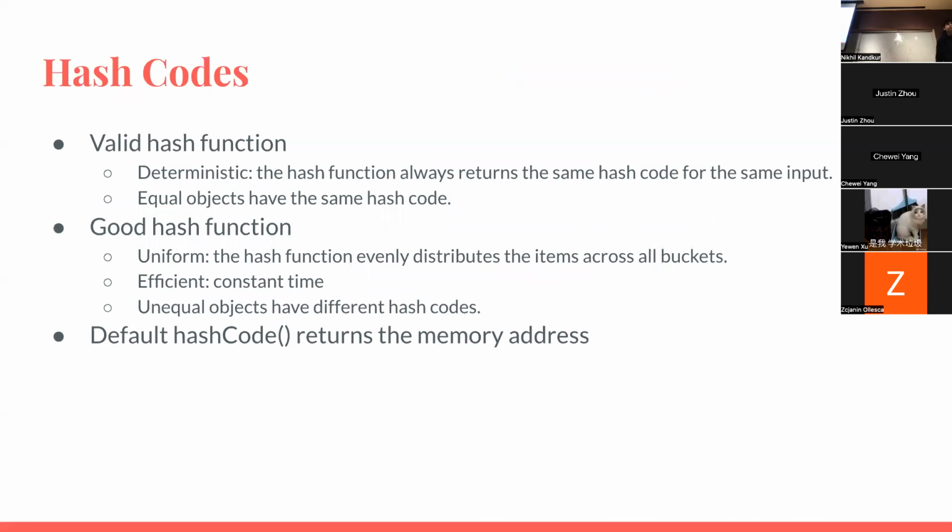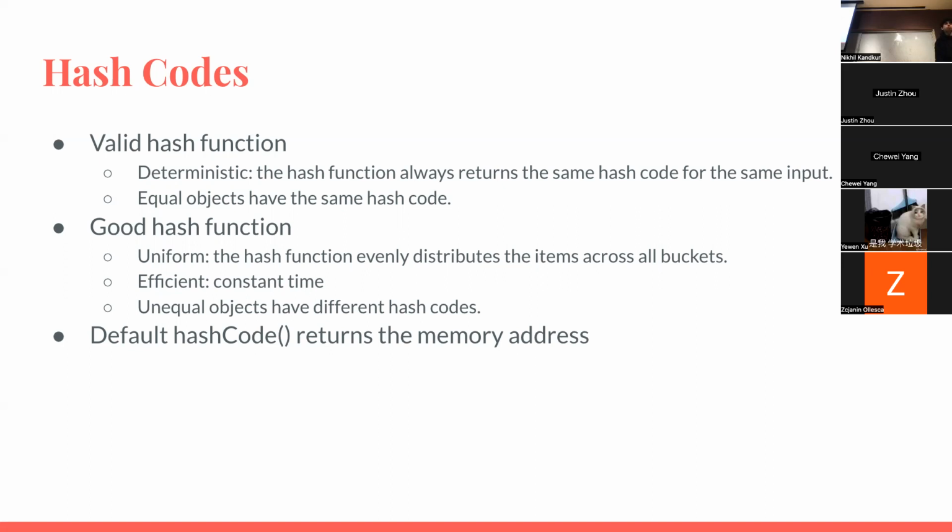Okay, so what makes a good hash code? Obviously, we can just map any key to another integer value by using a random function, but this is a really bad idea. The main reason being that once we add a key to our hash set, we need to be able to look at that same index in order to retrieve those values. So this means that our hash code has to be deterministic, as in whatever key we put in has to return the same value every single time.